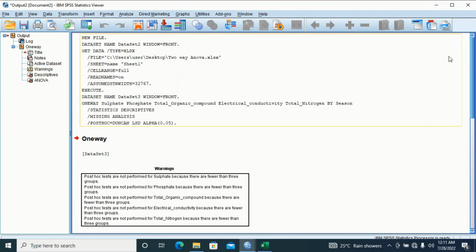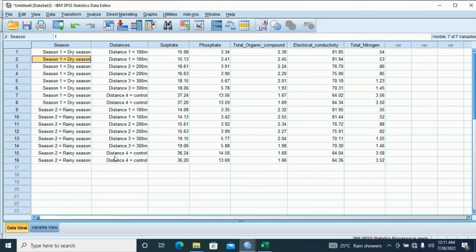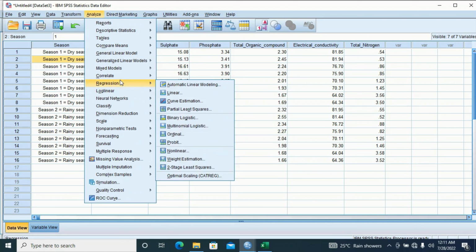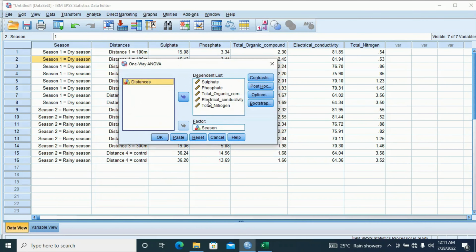So I will go back to the same data table. I have analyzed with respect to season. Now I'll go to Analyze again. This time around, I'm keeping season constant and analyzing with respect to the distances. So I'll go to One-Way ANOVA. Then I will select season here. Just tap on it, and this arrow will change. Look at it: if I tap on it, this arrow will change. So I'll just push it back, and it will come here.